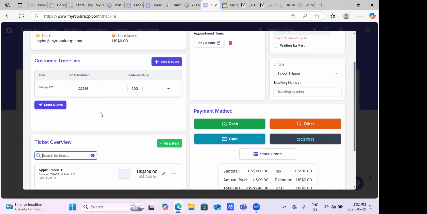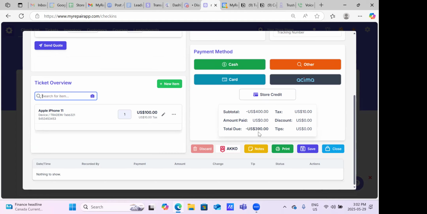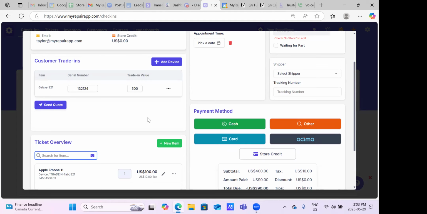Right here we did the S21 Galaxy trade-in for an iPhone 11. I do want to tell you, S21, $500? If you're paying that much, that's a problem. You probably take a zero off of that, and that's probably more realistic. I have an S21. I was hoping to get more.